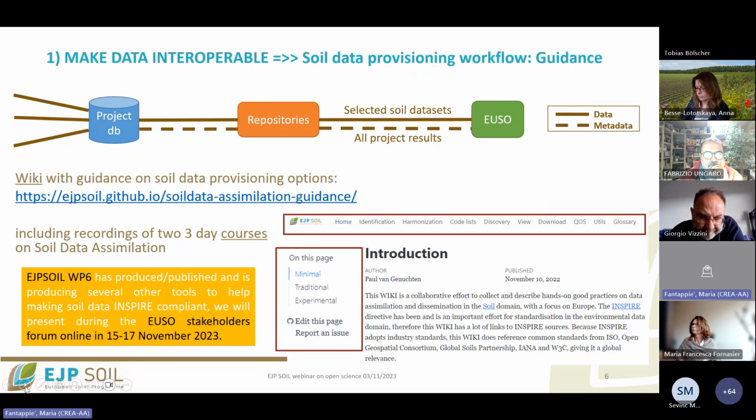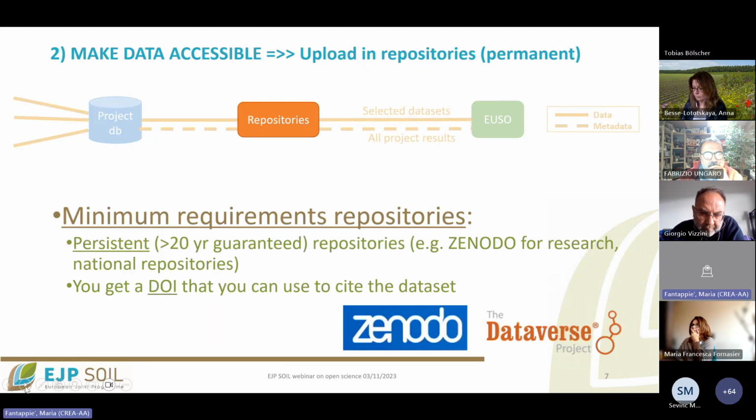We are also going to have a presentation of tools that we are producing under Work Package 6 during the online stakeholder forum that will be held from 15 to 17 November this year. But today the main topic is not just making data interoperable, but the other parts of the FAIR principles.